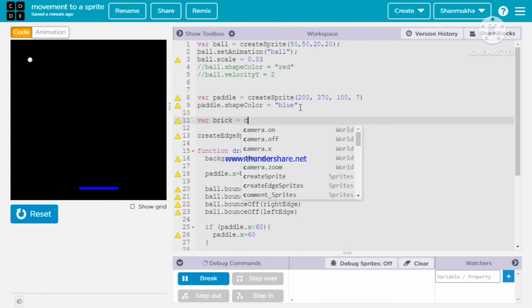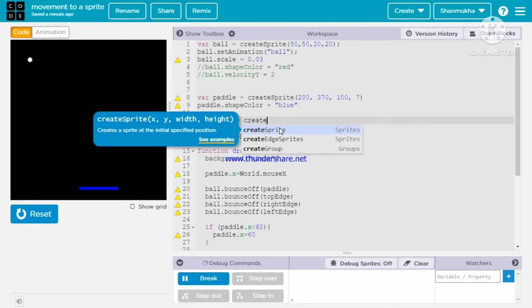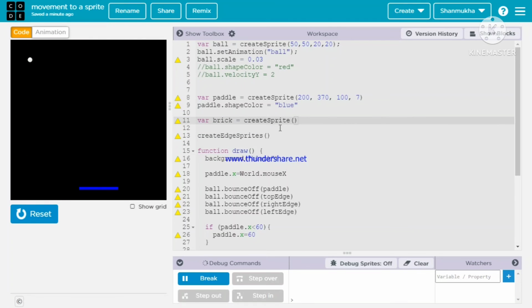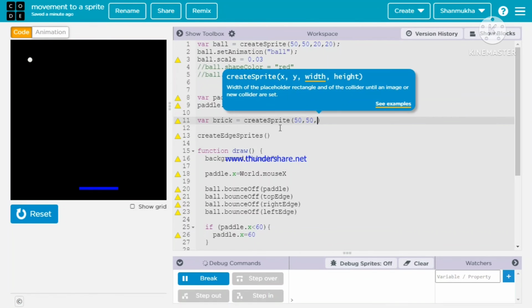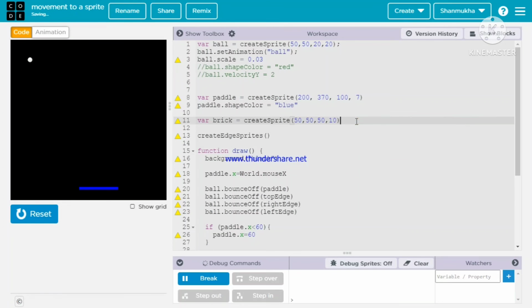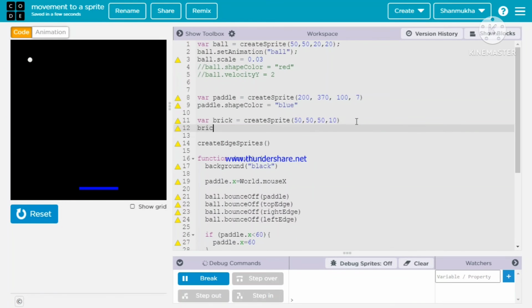So now let's create. Here a brick is nothing but a sprite. So let's create a sprite, and I will give the full information of what a brick is. The coordinates of our brick were 50, 50, the width was 50, and the height was maybe 10 or 20, something like that. We will select 10. And for brick dot shape color, I want to give a color, I don't want any animation, so the color would be red.